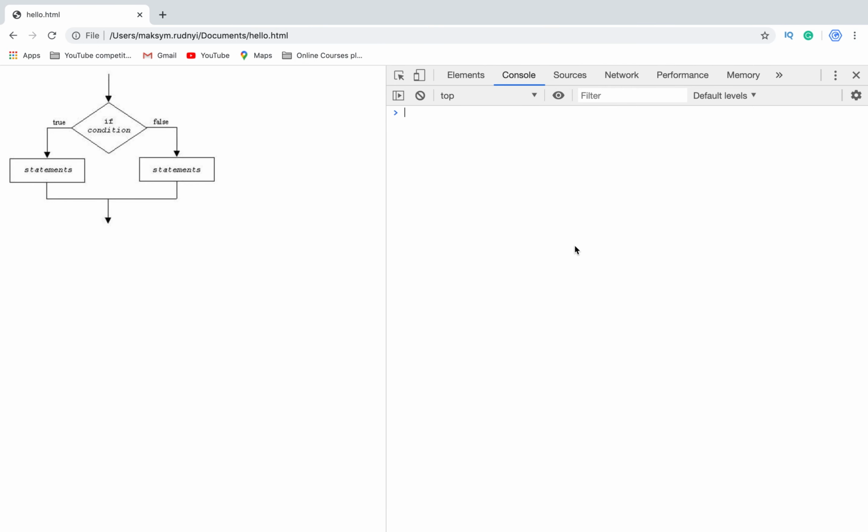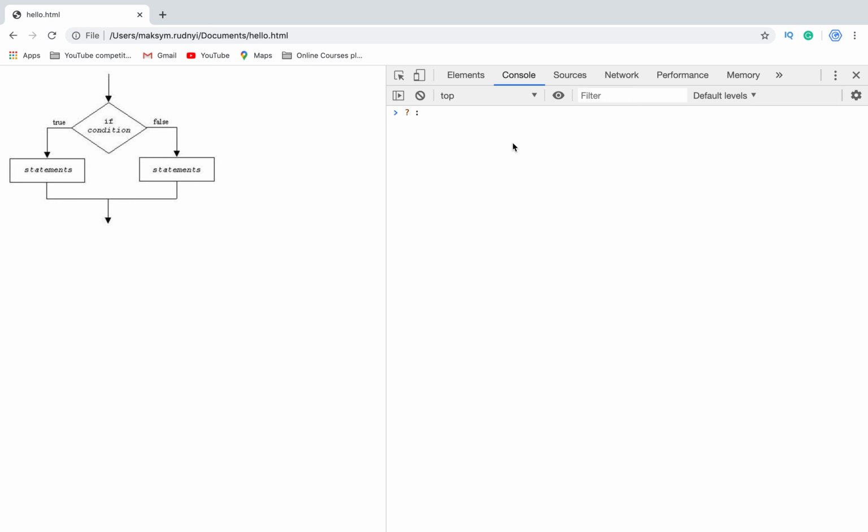The next thing I want to show you is the conditional operator, question mark and colon. It is also called the ternary operator because the operator has three operands. It's actually the one and only operator in JavaScript which has that many operands.